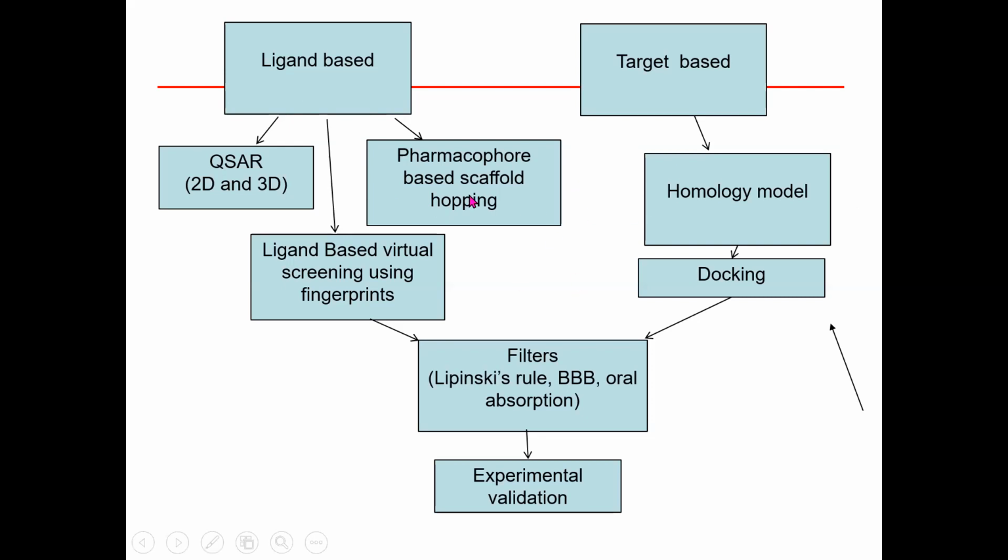So we do a pharmacophore, we identify lakhs of molecules from ZINC, and then maybe do the filtering. Maybe you get 10,000 or 20,000 molecules, then dock all of those to the target of interest, and see which ones dock very well with respect to some known control, and which ones do not dock so well. So select those. Maybe you will end up with thousands of molecules. So you combine both the ligand based and target based design.